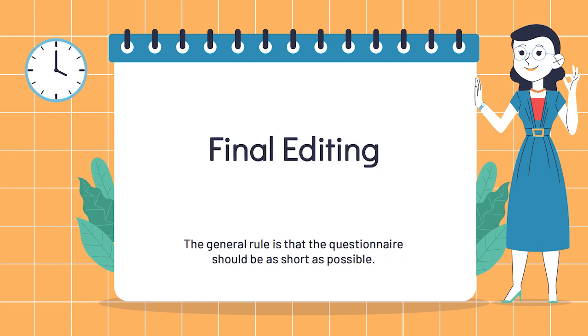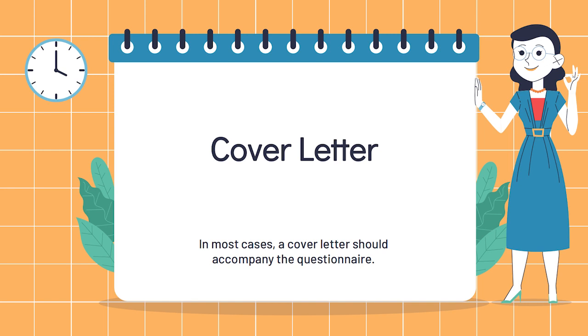Final editing. The general rule is that the questionnaire should be as short as possible. The organization will benefit from the employment of outline format in lettering and numbering sections and questions. Unnecessary and redundant questions should be avoided, as well as those that ask for information not already held by the researcher. Cover letter. In most cases, a cover letter should accompany the questionnaire.